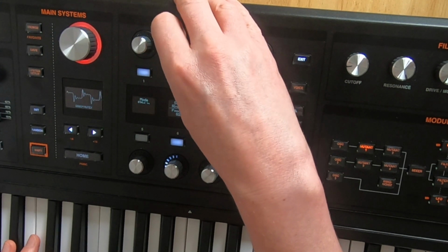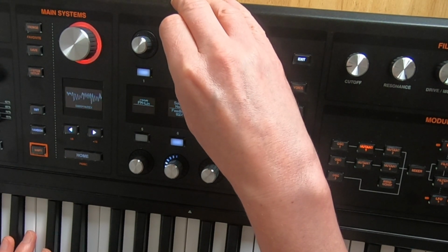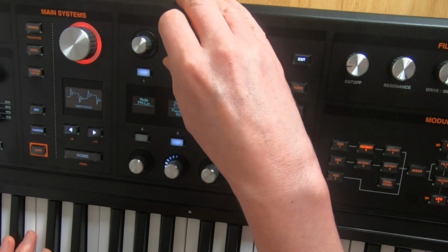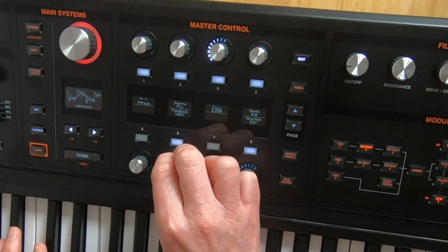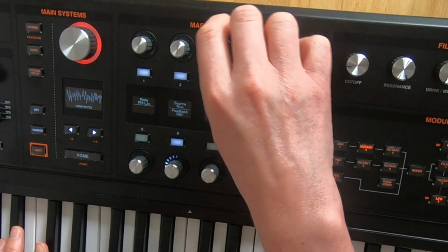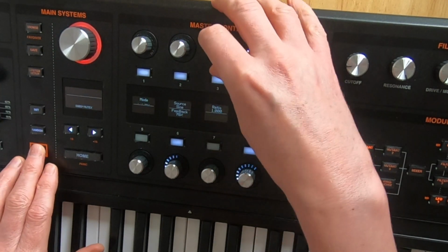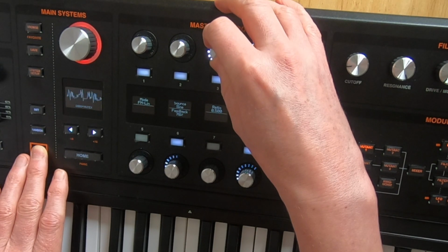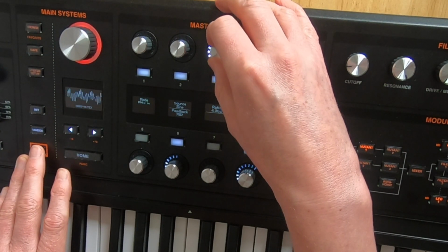Because your FM source can be another oscillator, say oscillator 3, or one of the other mutants. And you've got sine and triangle waves as well, so you can do those. The shift key comes in handy here because with FM generally the whole numbers are more musically useful, rather than trying to find something in with the noise.